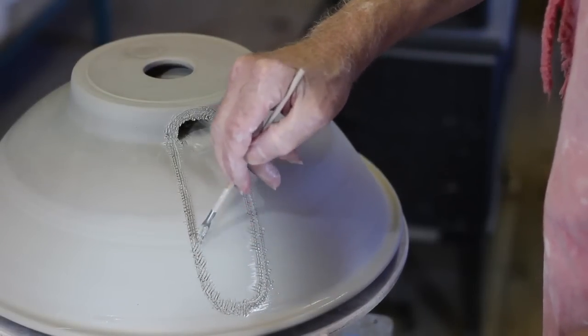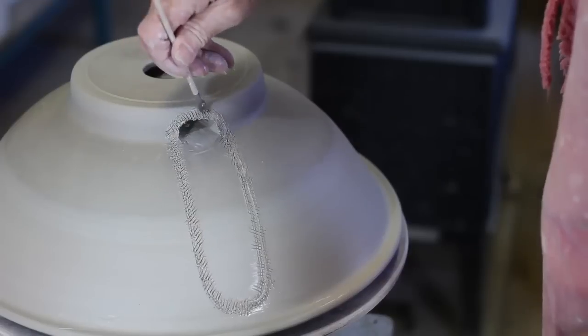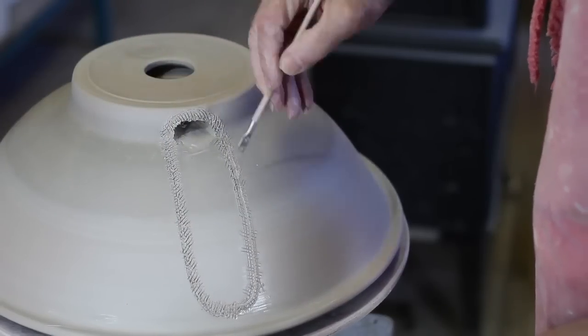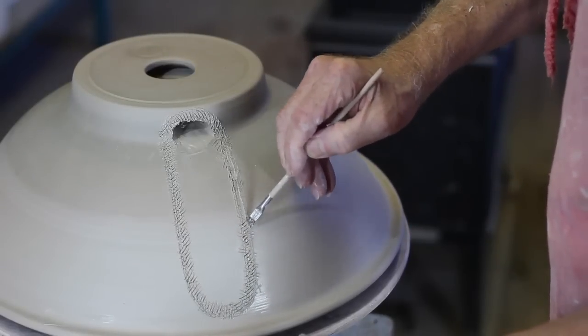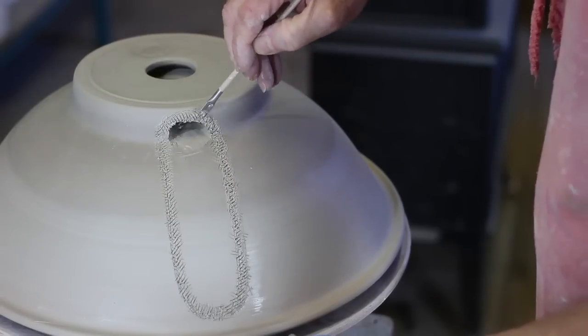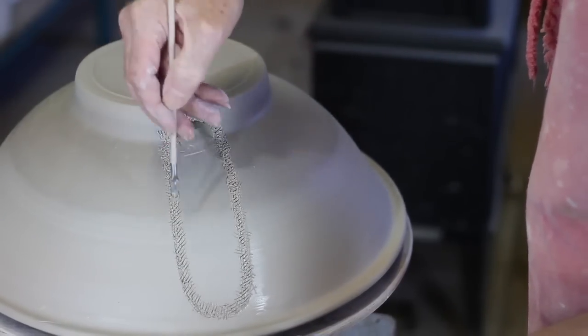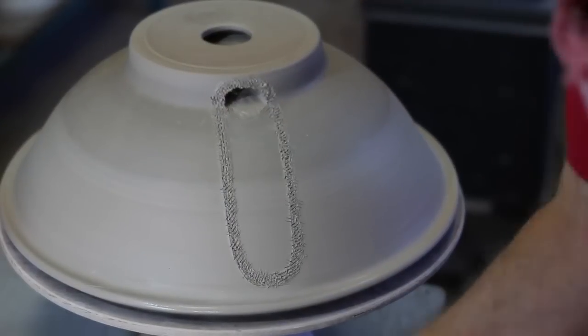Then where I put the water, I muddy that up good. Work the water into the clay. This is a porcelain. It's very fine-grained. Generally, porcelain has a tendency to crack more than stoneware because it has less aggregate in it. It doesn't have any coarse particles in it.